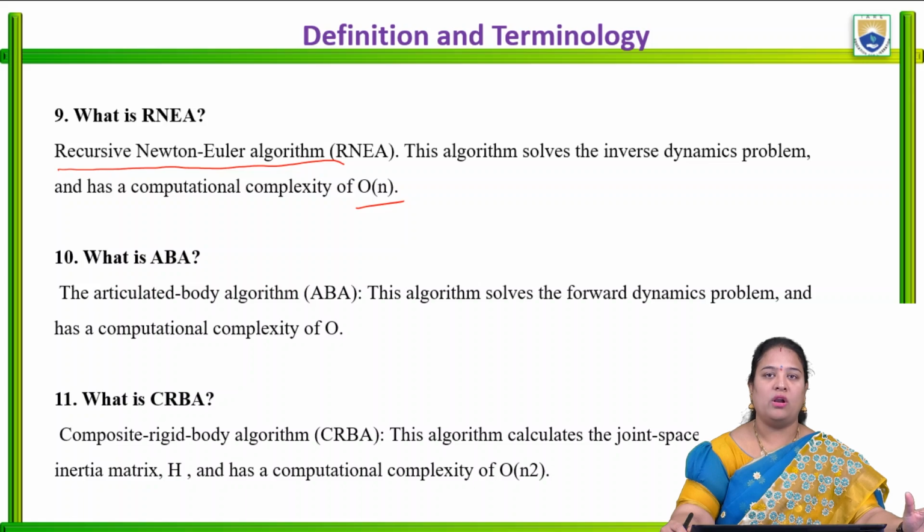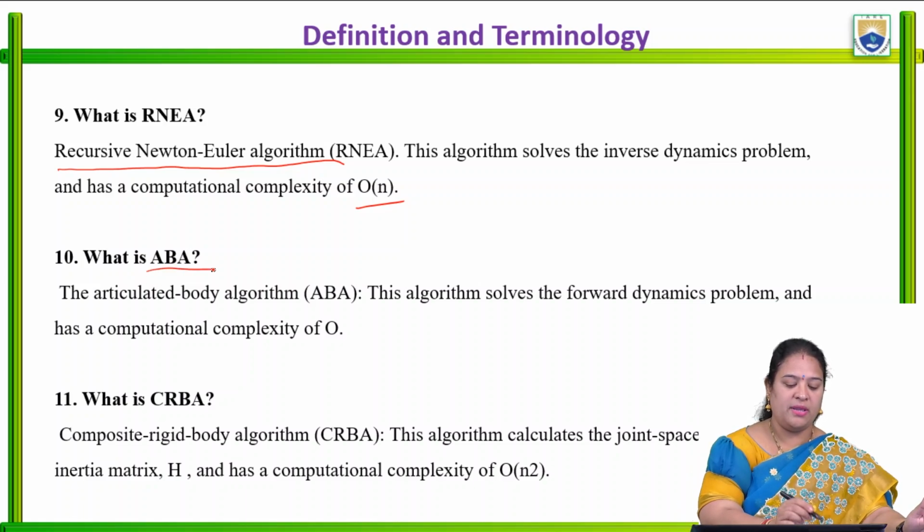When this particular algorithm is given to the robot, only then can it solve the inverse dynamics. That is, when it is moving in the reverse direction, it can solve inverse dynamic problems. Otherwise, when we are not inserting this type of algorithm, it cannot solve the problems related to reverse dynamics.